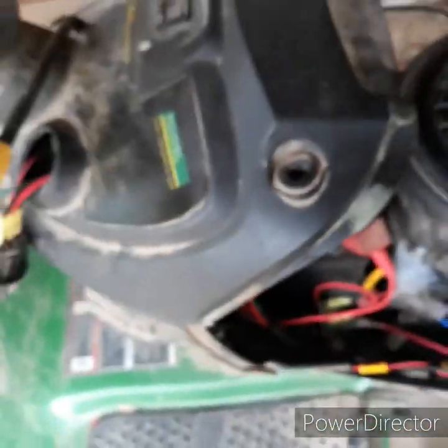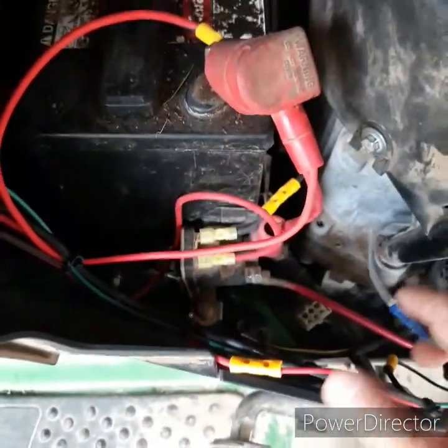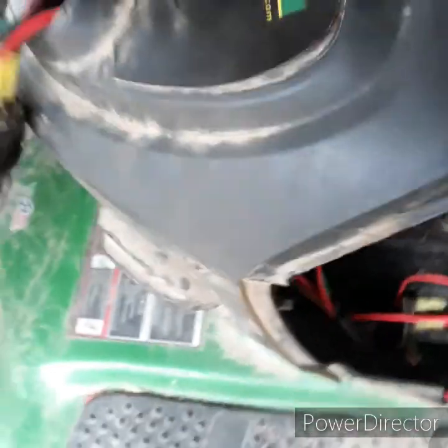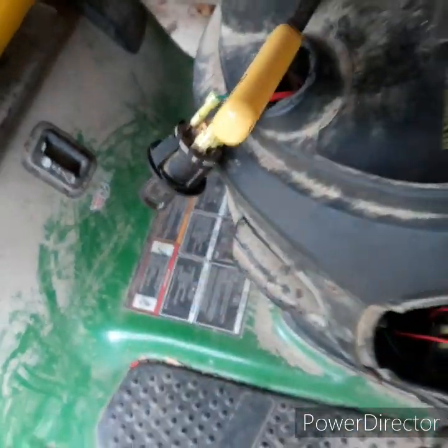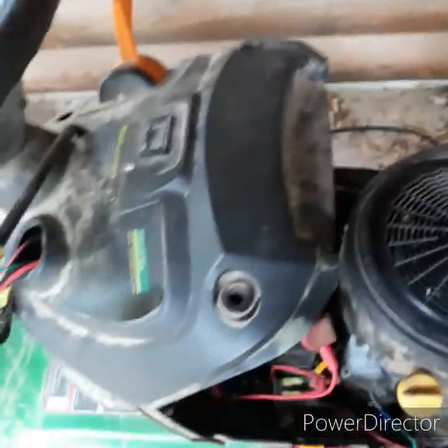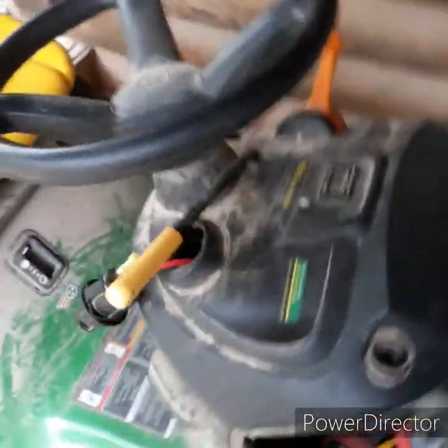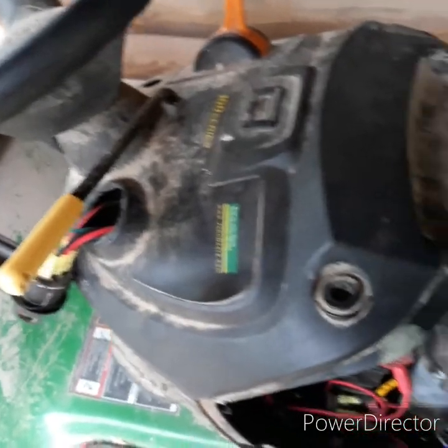The one drawback that I had was that I went round and around about this gray wire here until I figured out that it needed to go to the L1 or L2 on my ignition switch. That's it. It starts.